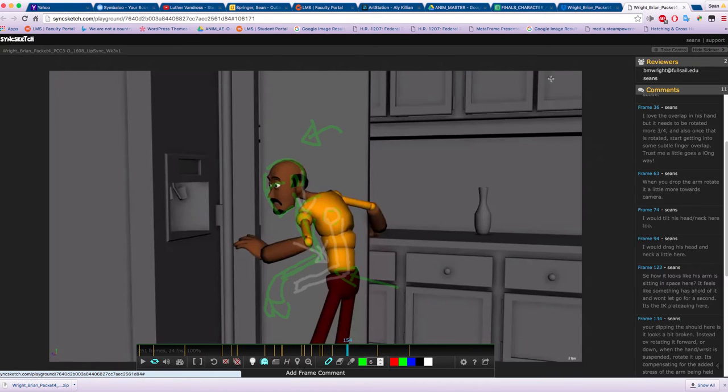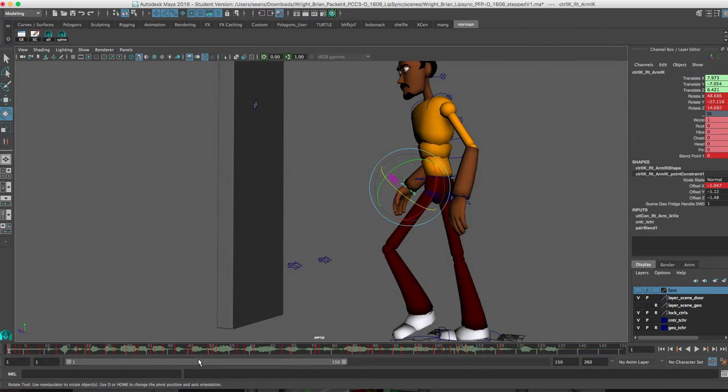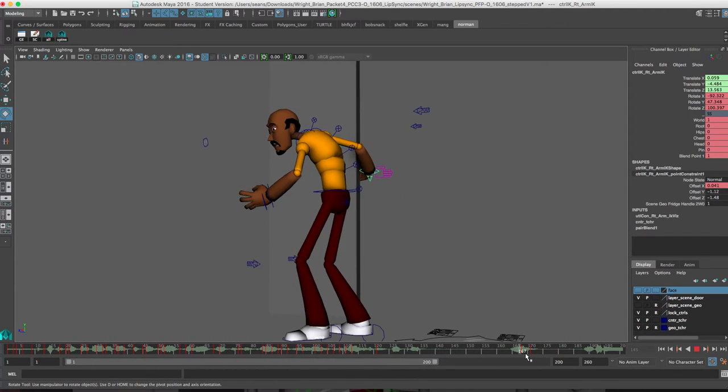Okay, so that's 154. So let's look at that. So 154. So I mean, your scene looks good, dude. And these are nitpicky things, but they're important. We want to plus this so it looks really good. 154.